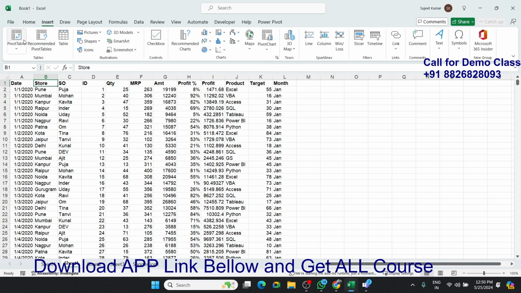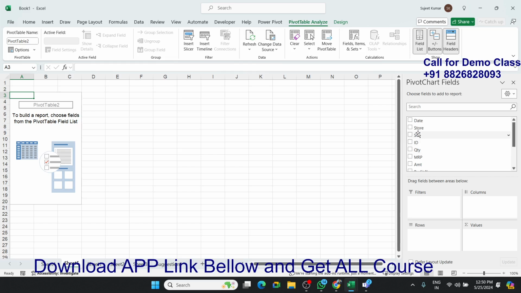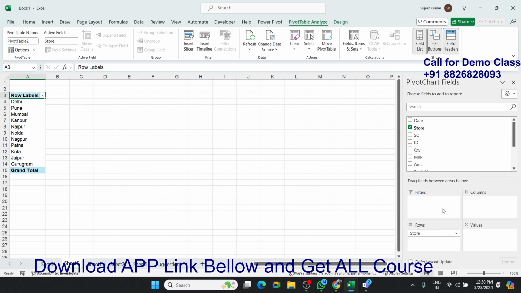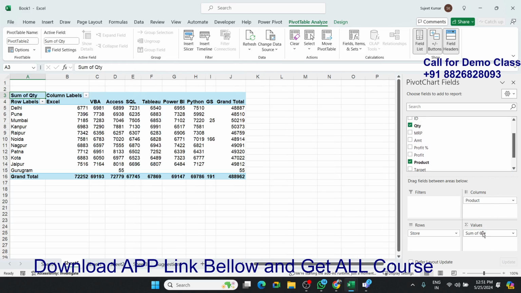So now we click Insert and insert one more pivot here, and we put the store in the row section and the product in the column section. That is called a matrix pivot, and quantity we always put in the values section, which will have the calculation. Now your report will be ready.